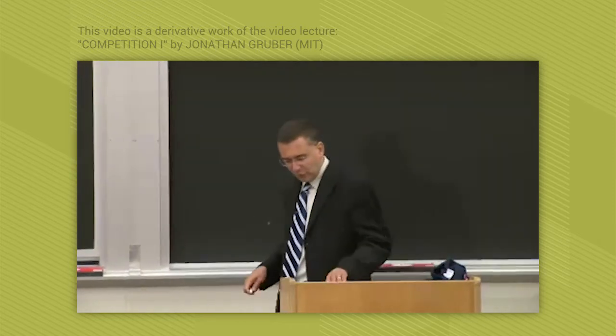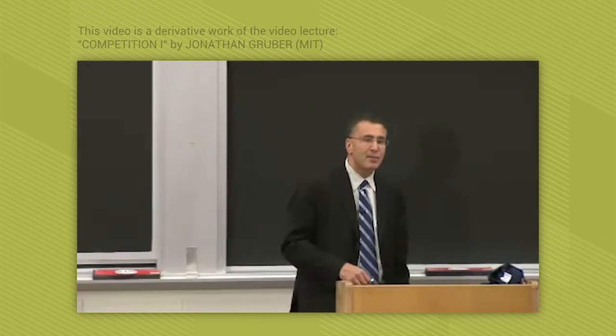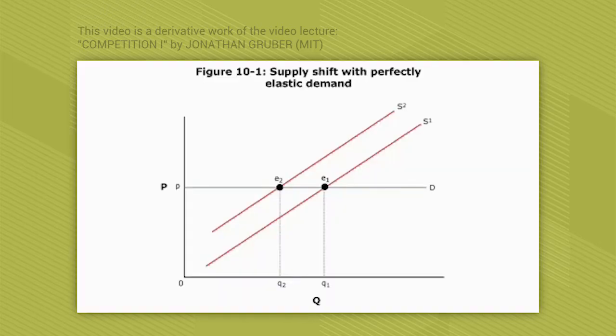So let's focus on the first of those, which is perfectly elastic demand. Let's take a look at figure 10.1. These should be little q's, by the way. This isn't a market, this is a firm. So basically what you have here is a firm facing perfectly elastic demand. What that means is the firm's quantity is pegged by their supply curve. Or in other words, the point is the firm cannot change the price one iota from that level p.